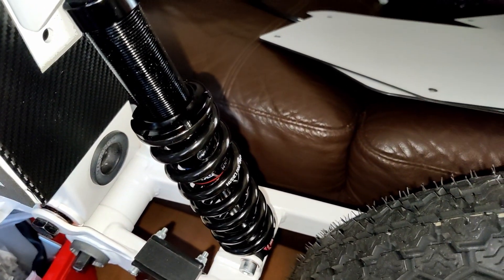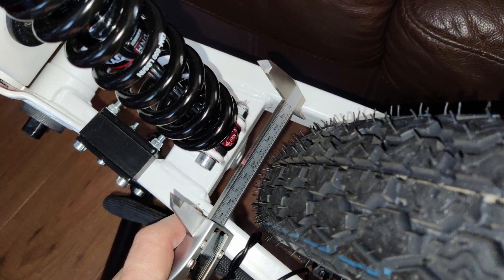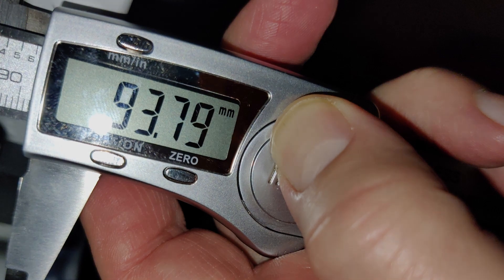Somebody did ask what was the diameter for a big wheel, so I'll insert a photo of the width of the swing arm where the tyre goes. It's almost 94mm wide where the wheel and tyre would sit. So the person was asking would a 100x90x19 tyre fit? Seeing as the width is only 94mm at best, a 100mm tyre is not going to fit. I'd say even 3.5-inch would be the max - the tyres I've got on are 3-inch wide or 80mm. A 4-inch tyre would just be touching the side - it wouldn't even fit in there.